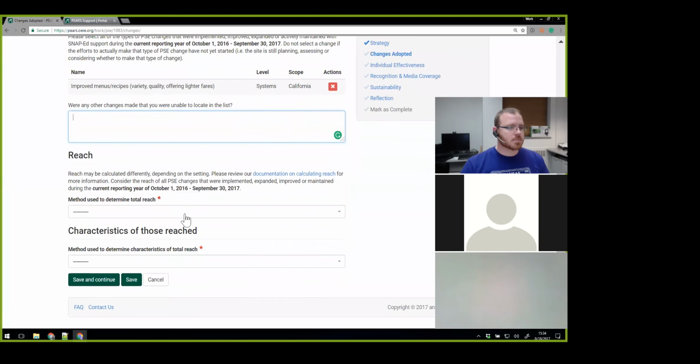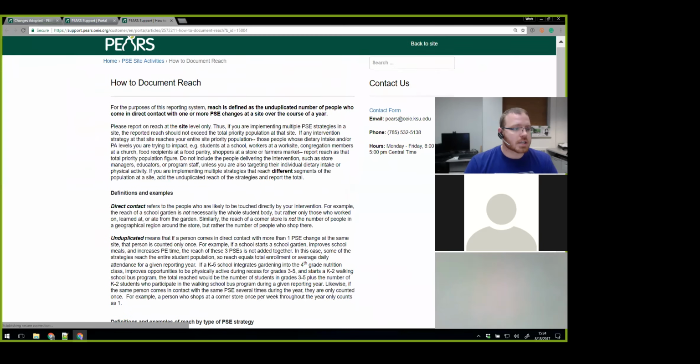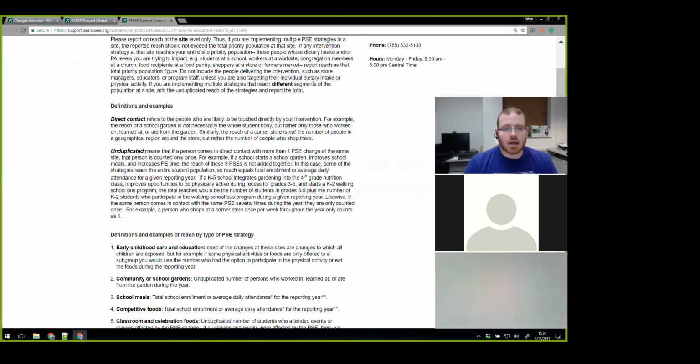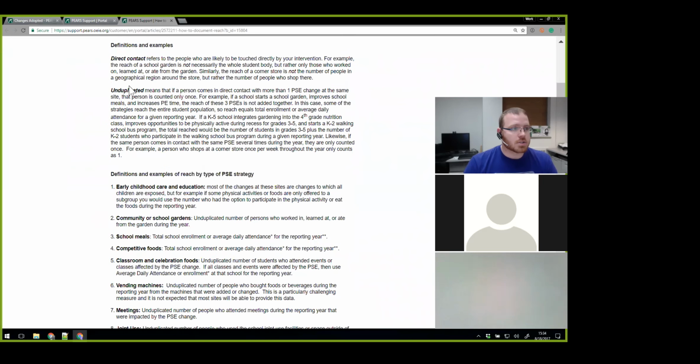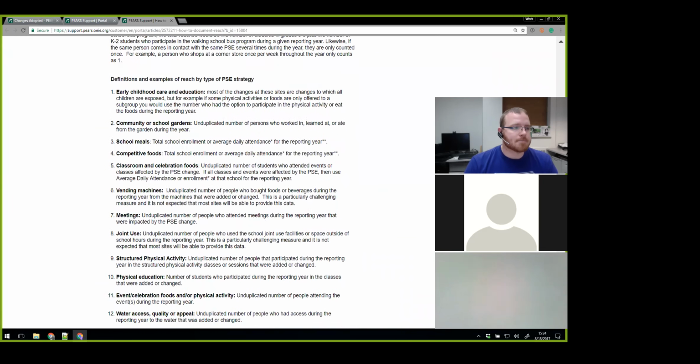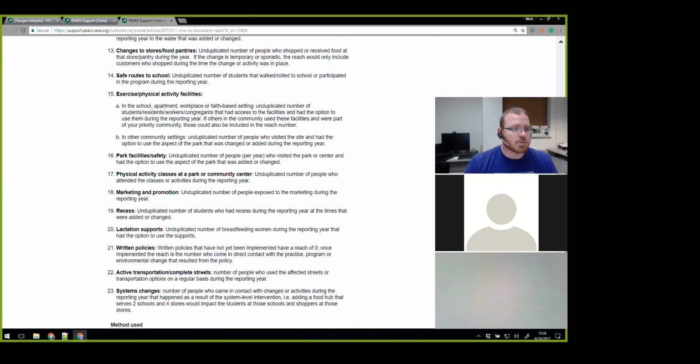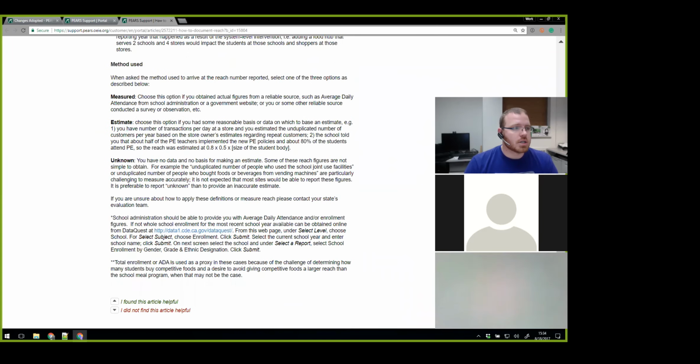We also want to track the reach of the changes that we're making. And when we're tracking reach, we have some documentation on calculating reach. As we look at that, it's going to give us some examples, definitions of the different terms here, so the direct contact versus unduplicated, and then different examples per setting or change, and then the methods used here.